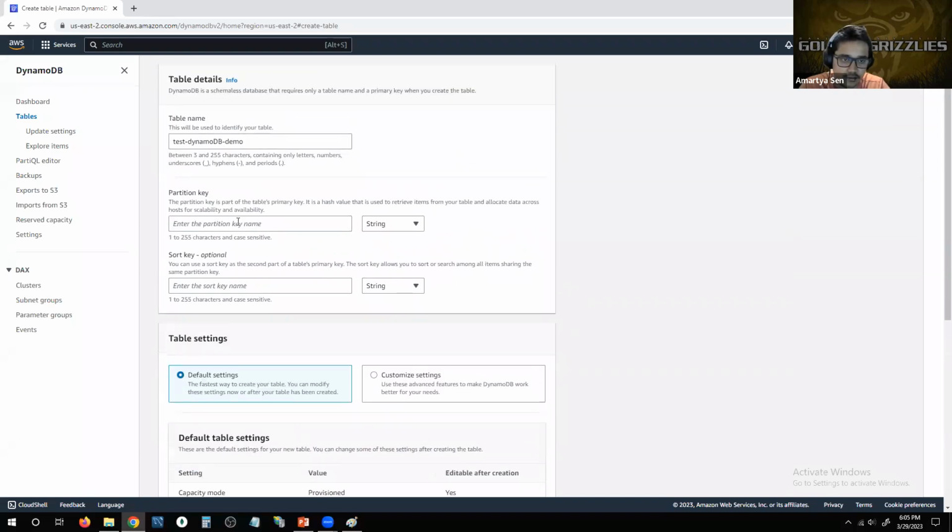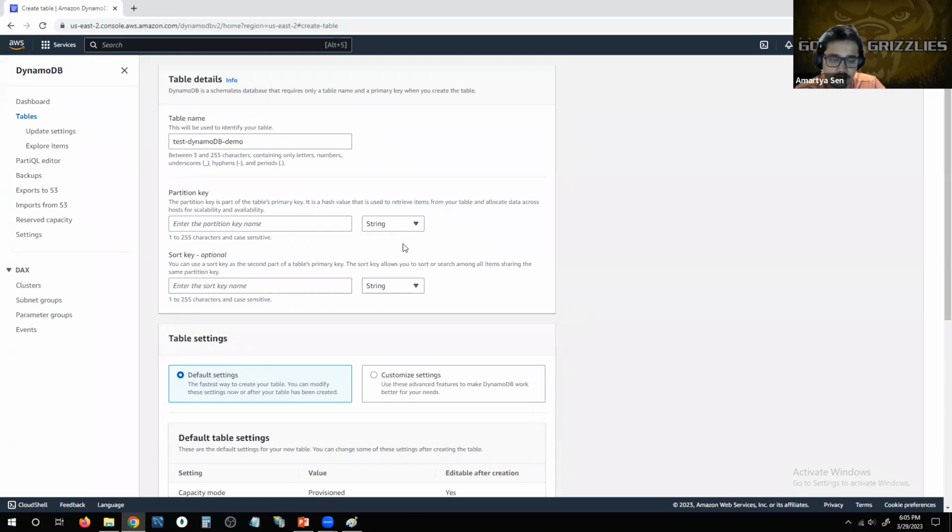As we discussed before, we will have rows. Rows will be basically items of data. Each data item will have a key, will have a value, right? And the way the primary key is set up is basically with the help of 2 keys. The second part of that key is basically optional. But if you have a scenario like this, then you can create that partition key, right? So here, you need to enter the key's name and you need to specify what is going to be the data type that that particular key will have.